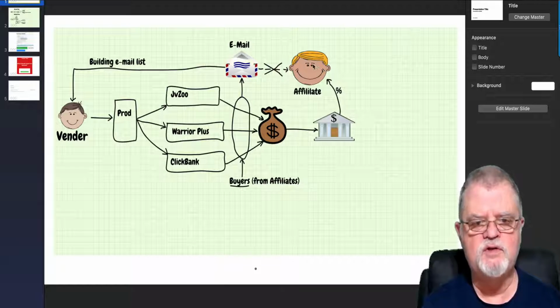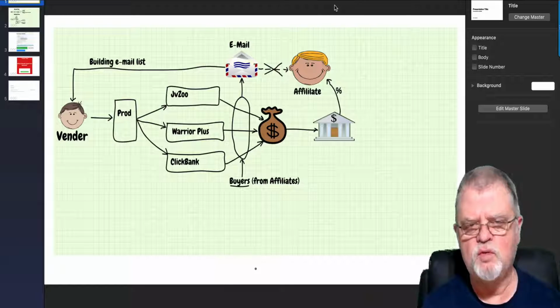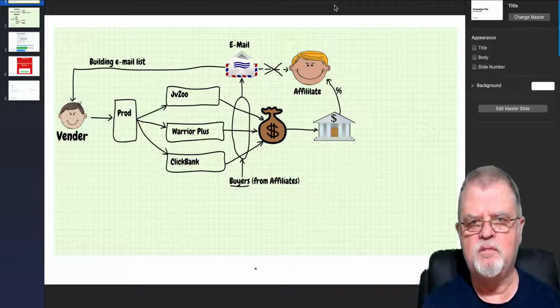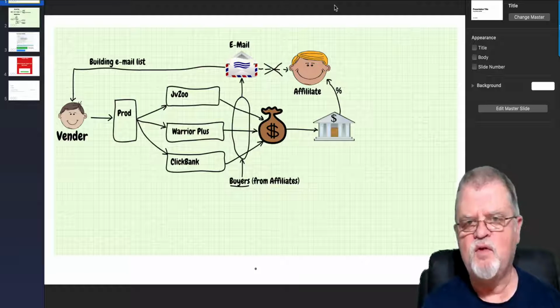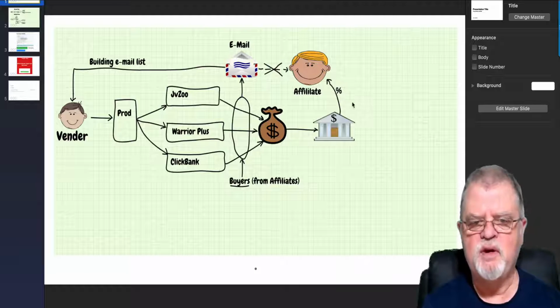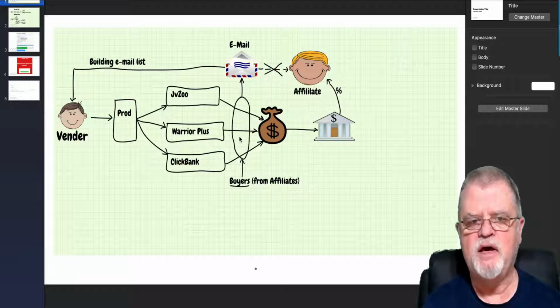Now, here you are, the affiliate. You've done all the work, as you would as an affiliate, of creating a review video or putting a review up on your blog, on your website, and driving traffic to it. And sure, you're making some money off of it, but you're not getting these email addresses from these people that are buying it, okay? It's not doing anything to grow your email list.